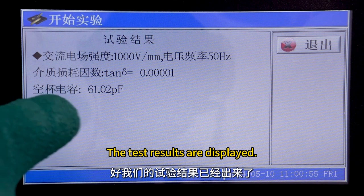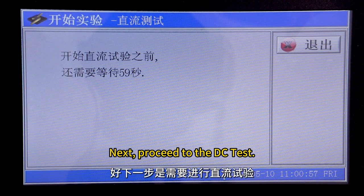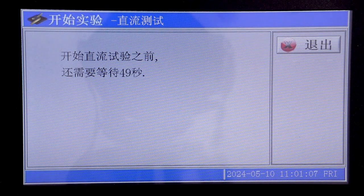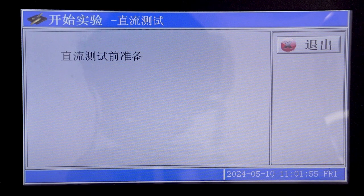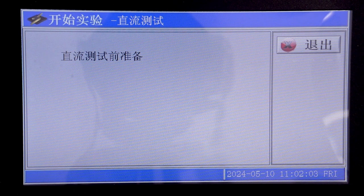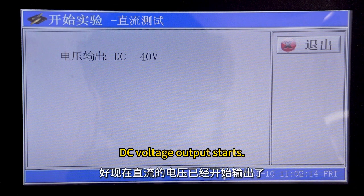The test results are displayed. AC test results, data. Next, proceed to the DC test. The DC test requires a 1-minute wait. After 1 minute, pre-test preparations begin. DC voltage output starts.